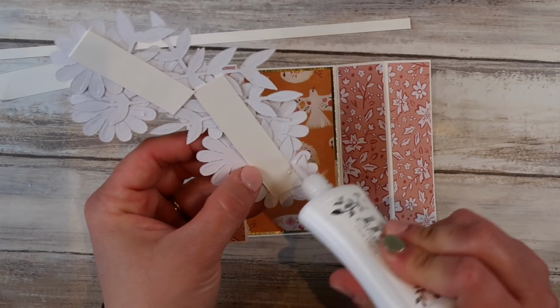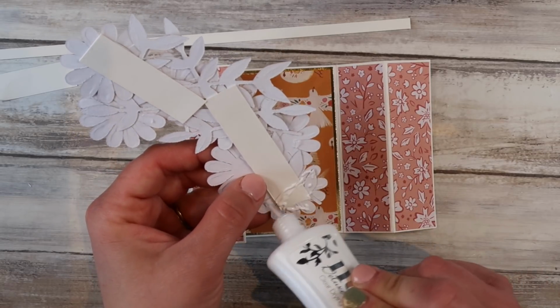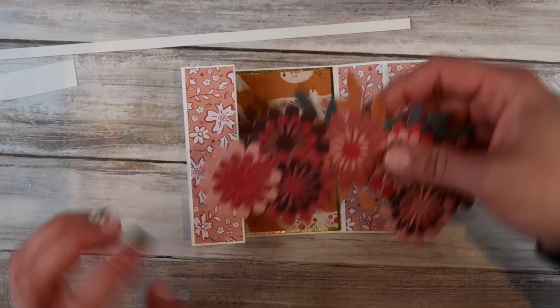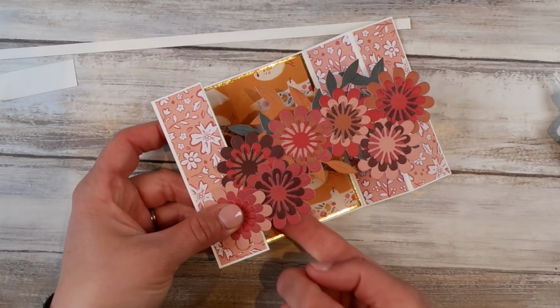Right, so I'm going to stick some glue on just the end bit here. I want to make sure that I don't go too far in, because it's the same as before. We don't want it to have adhesive sticking to the inside of that card there.